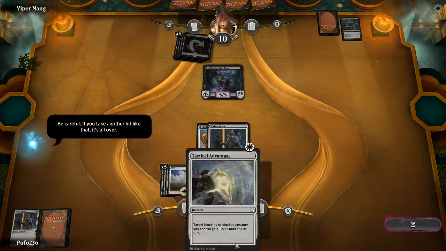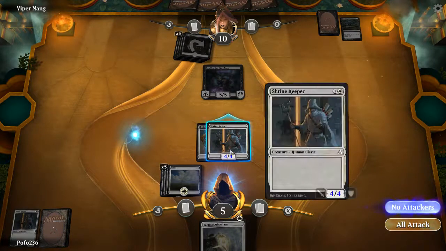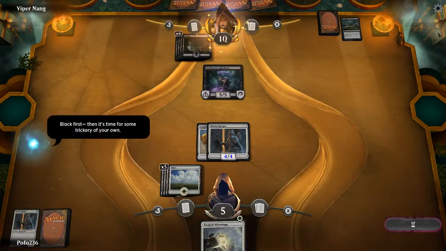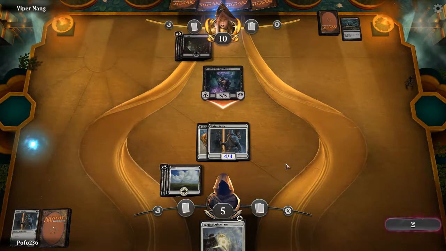So we've drawn our own instant here. Be careful. If you take another hit like that, it's all over. So I'm not going to attack because we can't attack this profitably. They'll kill it. So we'll just go ahead and keep it back. So we can block here to protect our life total first.